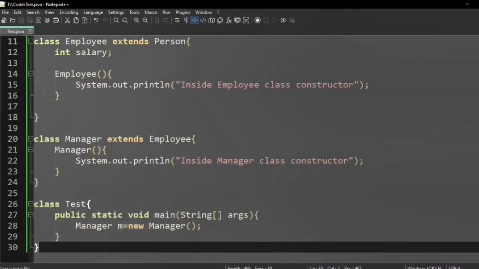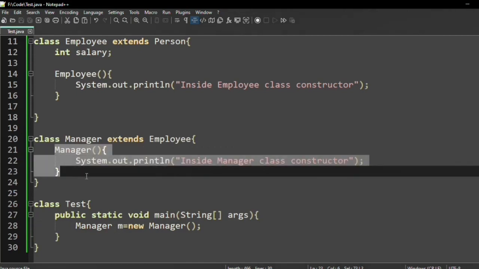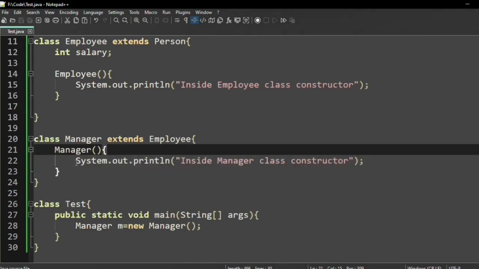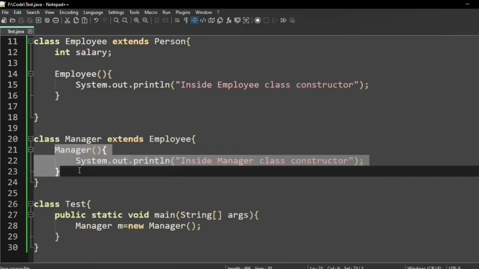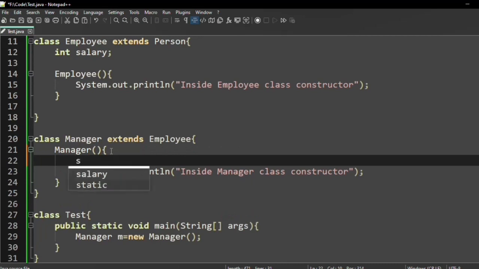So why so? Because when we want to create one object of manager class, then this constructor by default gets called. Now when this constructor gets called, the first statement of this line is super, like this. So if we do not write this, then Java is going to write this on behalf of us.